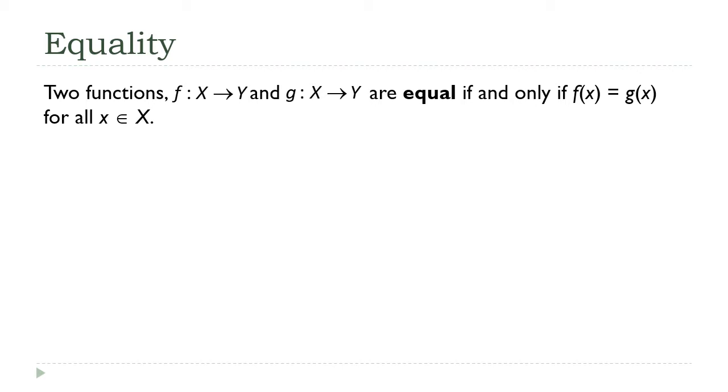So two functions, defined for the same domain, both of them the domain is X here, and for the same codomain, both of them Y, are equal if and only if f of x is equal to g of x for every x in that domain. In other words, if they match for every possible value. Pick any x out of the domain, find the f value and the g value, they have to match up. It's exactly what you'd expect it to mean for two functions to be equal.